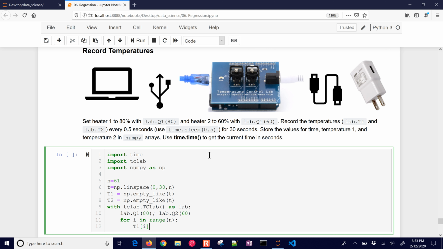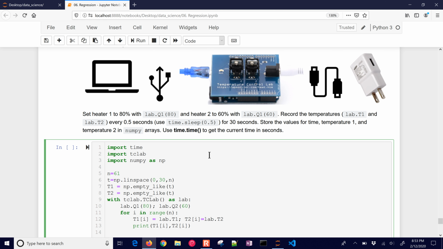So the very first thing I want to fill in is T1, and that's going to be lab.T1, and then I'll also do T2, and that's going to be equal to lab.T2. So every cycle I'm going to collect those, and then we can also print them, T1[i] and T2[i], if you'd like to see those as it's going. Now let's go ahead and just sleep, and we'll sleep for 0.5 seconds.